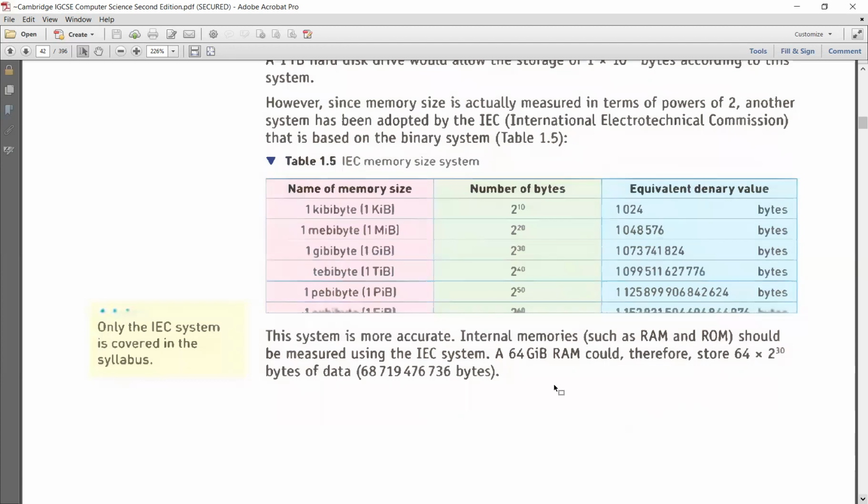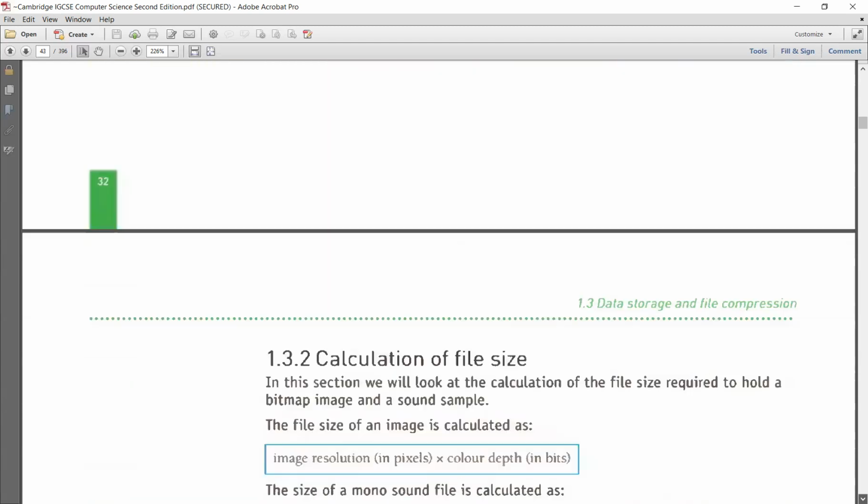And then gigabyte is 1024 into 1024 into 1024. No need to again remember or rote learn this value at all, please. Then terabyte is 2 to the power 40 bytes. So you can simply write down 1024 into 1024 into 1024 into 1024, or 1024 to the power 4. And that will again give you 2, 3, and then 4. 1024 to the power 4, 1024 to the power 5, 1024 to the power 6. In this manner, you can remember it: petabyte and then exabyte. In this manner, all the values are supposed to be worked upon.